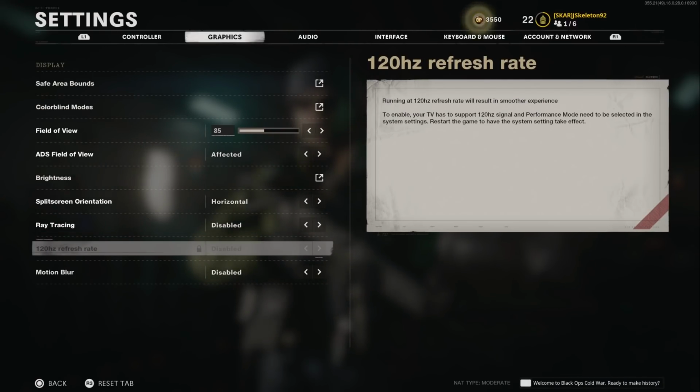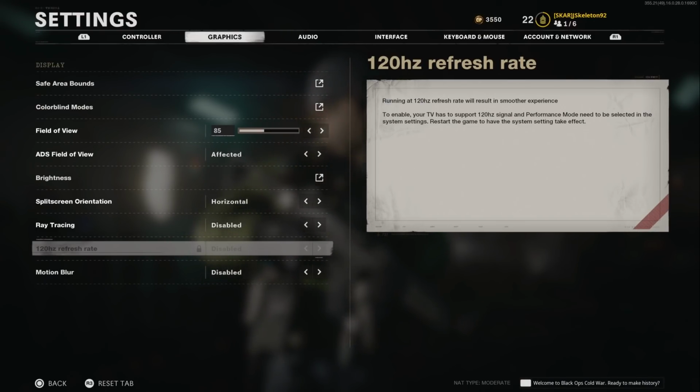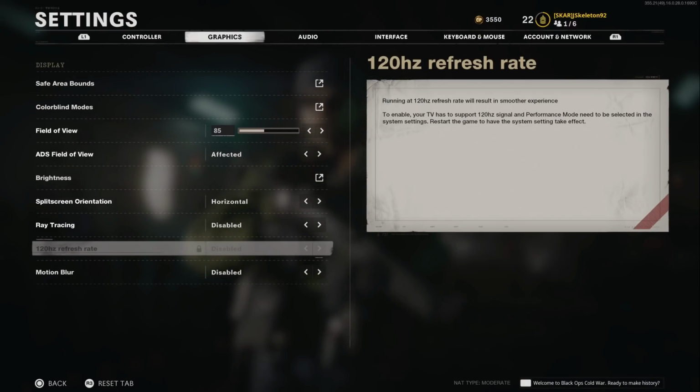But then you can see that 120 Hertz refresh rate is still locked, but it says to enable, first of all, your TV has to support 120 Hertz. So make sure your monitor, your display, your TV, whatever, supports 120 Hertz. Because if your display is only 60 Hertz, then you're not going to get 120 no matter what. So make sure that your display actually can support up to 120 Hertz signal.